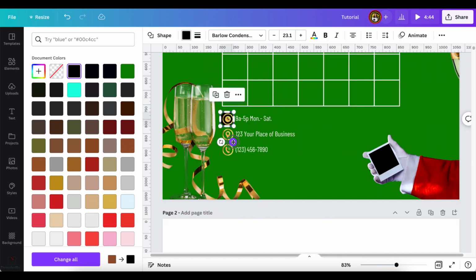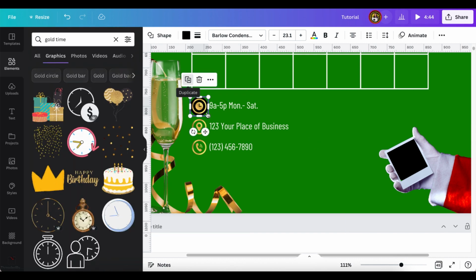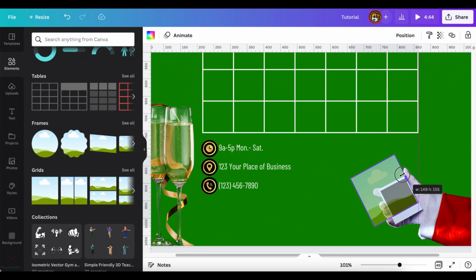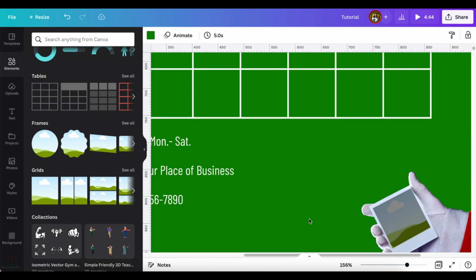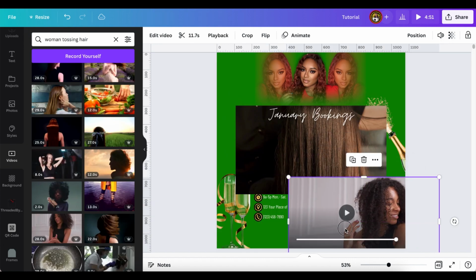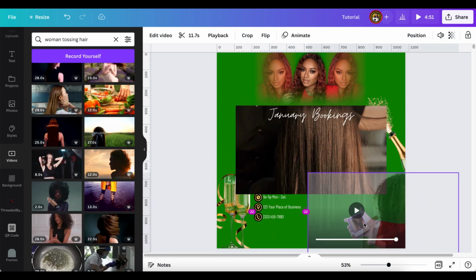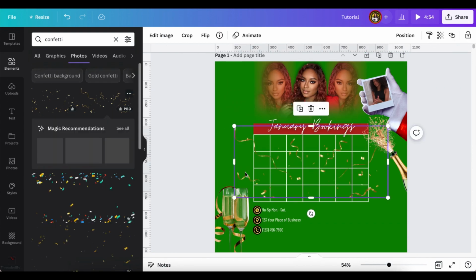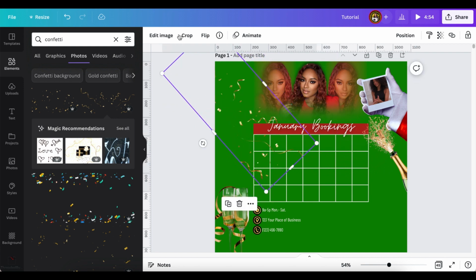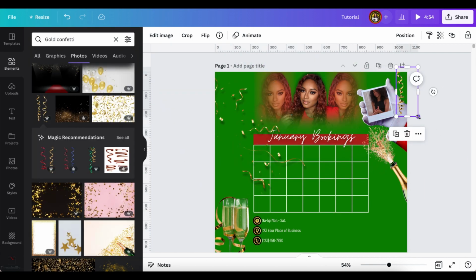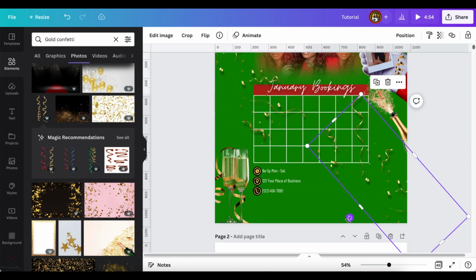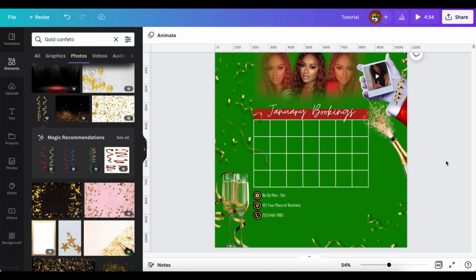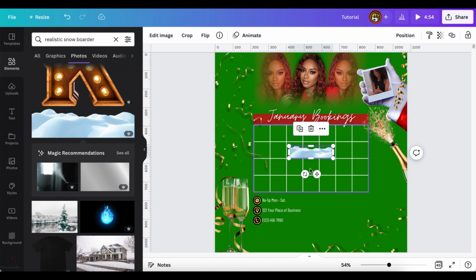And here I'm just putting a black circle behind the gold elements to make them pop a little bit more, so that it can be seen, and I'm just placing them behind. And now I'm adding a grid, and I'm shrinking it into the little Santa's hand because I'm gonna pop a video in here of supposedly the hair service that you are gonna be booking for. And I decided to put it up in the corner, and then I'm gonna show you after I add all these little extra elements. You add whatever you want to, and then I'm gonna play the video so you can see how it'll play on your Instagram or wherever you gonna post it. It'll have the little video in the hand just going so people could see.